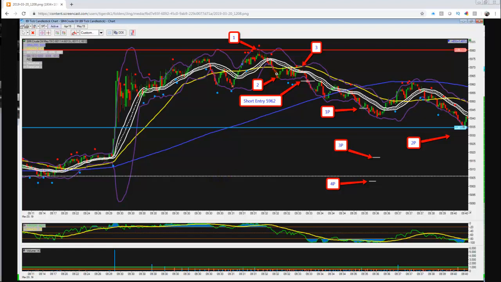But the system itself comes in right here. You're short, and when I reach 2, when I reach 3, I want 2. But I don't want to get any closer to the market until we reach down to 2P, because a lot of times it'll come back, and this could have been the top right here. It might have run as high as the previous break point, which would have been over here, right? So it could have run down to the previous break point, which was about 59. It could have stopped here, and then it could have rolled on down and went further out. Does that make sense?